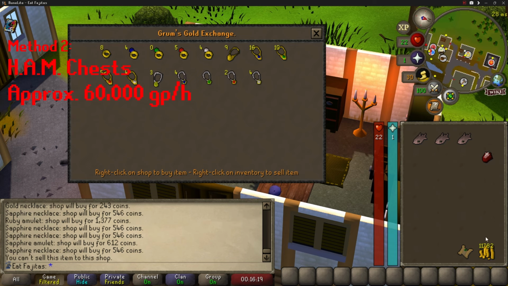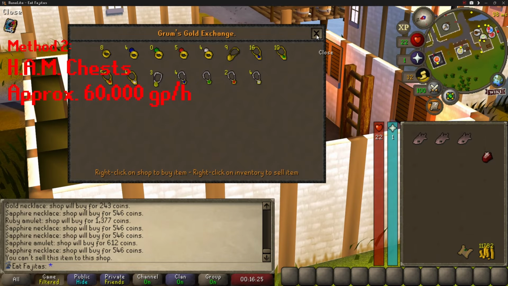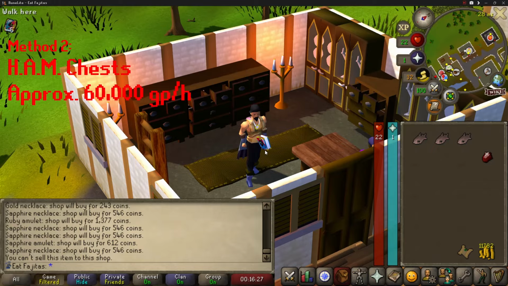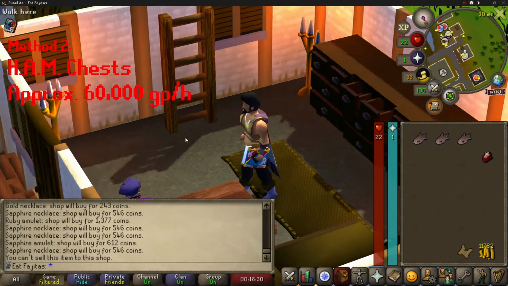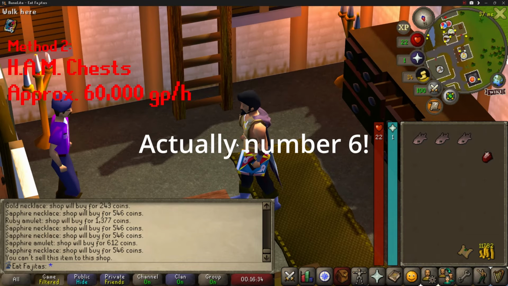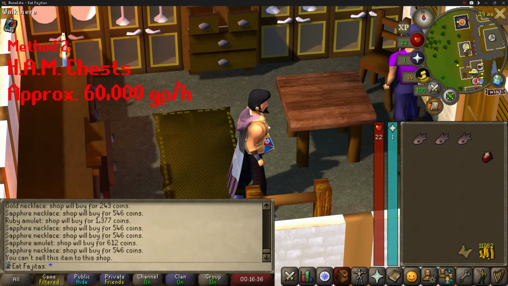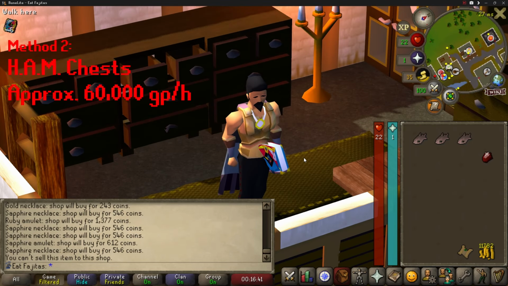But as you can see, I just got almost 10,000 GP from just a full inventory of keys. And yeah, you can get about 60 to 70k an hour with this method, and it's low cost. Save 2 emerald amulets for number 5 of this money making guide, and I will tell you why. But yeah, that's pretty much how you get money a little bit better than Wintertodt. But this was number 2. Let's move on to number 3.